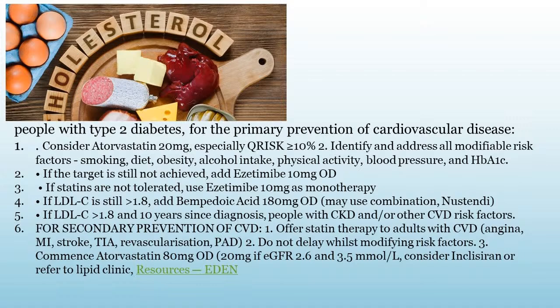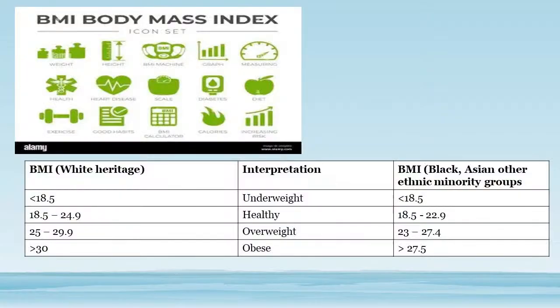BMI, I'm not going to go over BMI too much, because you've seen a lot on the news now about BMIs above 40. People are going to get these weight loss injections for weight management. That's coming through at the moment. We're using them with type 2 diabetes, and quite rightly so, because there's only two medications that reduce cardiovascular disease in type 2 diabetes, and one is the SGLT2s and one is the GLP-1s. So it's about reducing cardiovascular risk. So that's why we use those drugs. If somebody's BMI is between 18 and 24 and they come through the doors with an HbA1c of 100, I'm thinking, they've got type 1.